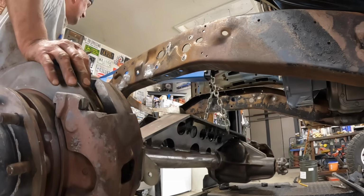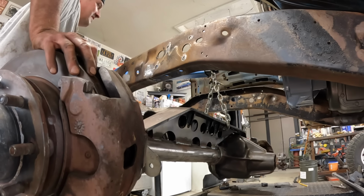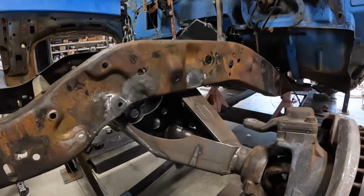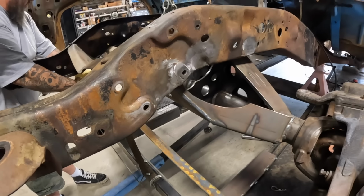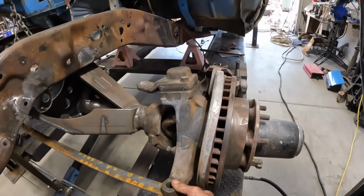Perfect. It's funny, the Dana 60 is like stressing out everything. That's why we used to build things on Toyota axles. We got the axle kind of close to its spot. Right now we're going to throw a piece of angle iron in here to kind of act like a tie rod. That'll just keep these knuckles from wanting to flop.